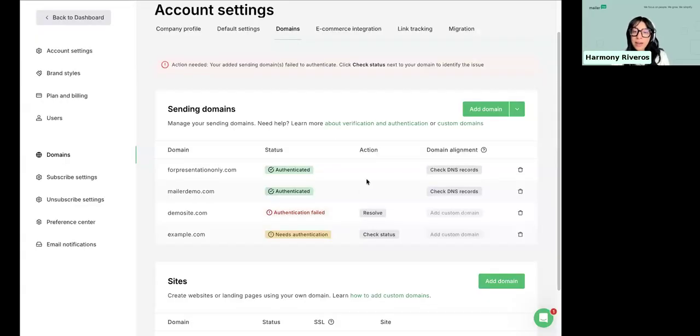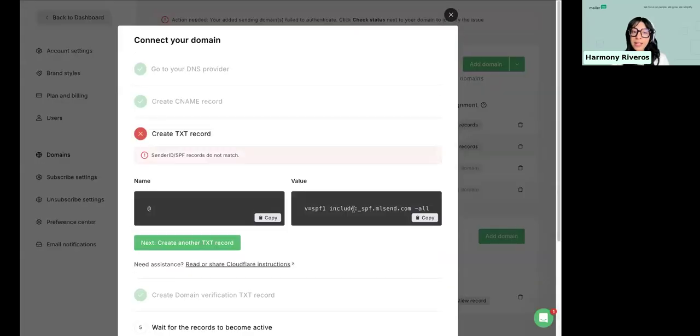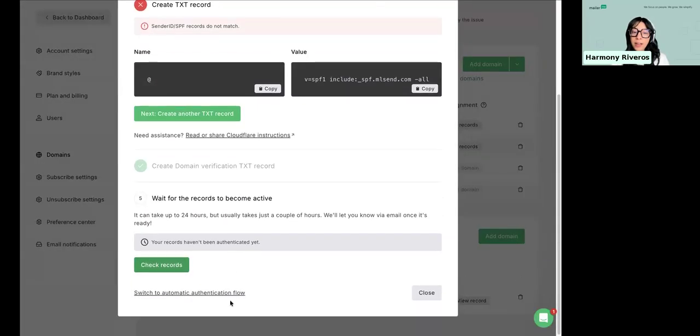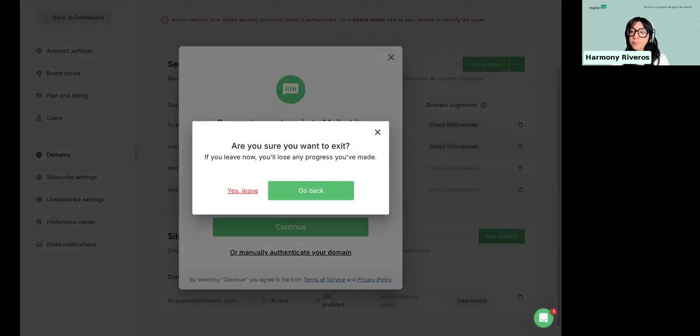Once that is done, you'll see there are several different statuses. If the authentication hasn't been done at all, it will show needs authentication, and that is where you go here, check status, and you can go through the automatic authentication this way.